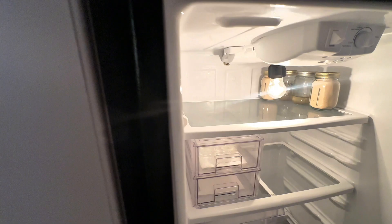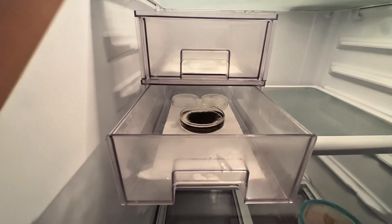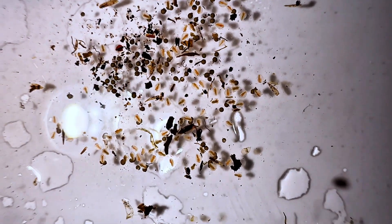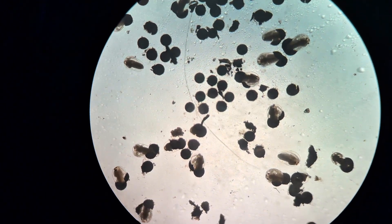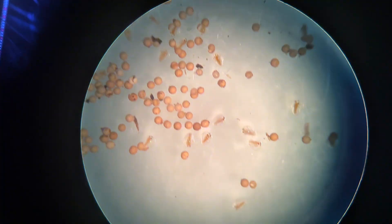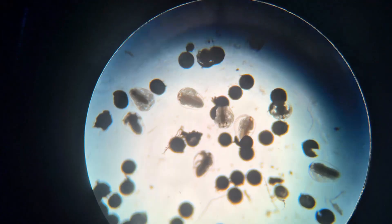After about 30 days had passed, I went ahead and checked on my eggs — and yes, I'm just keeping these eggs in my refrigerator. The eggs of fairy shrimp are incredibly tiny, so it's very difficult to see them with the naked eye, but under the microscope we can get a pretty good view. There is a ton of eggs and there is a membrane popping out — this is actually the baby fairy shrimp. These fairy shrimp are unique because they don't hatch right away. Instead, they have a stage called pre-hatching, where the embryo emerges from the egg but is still encased in a membrane where it continues to develop. They will reach a stage called metanauplii, because these fairy shrimps are much more developed compared to other species that hatch as nauplii. If you look closely, you'll notice they already have eyes and limbs forming.